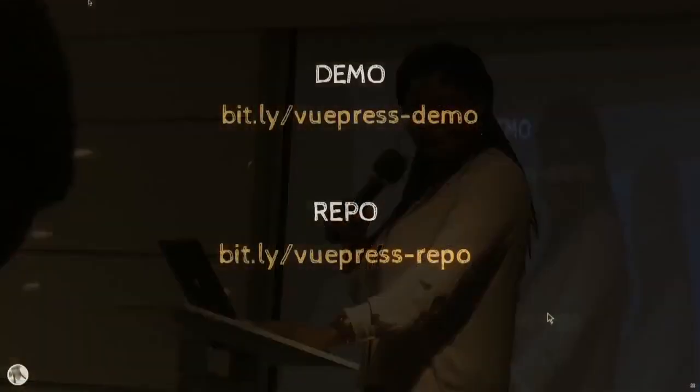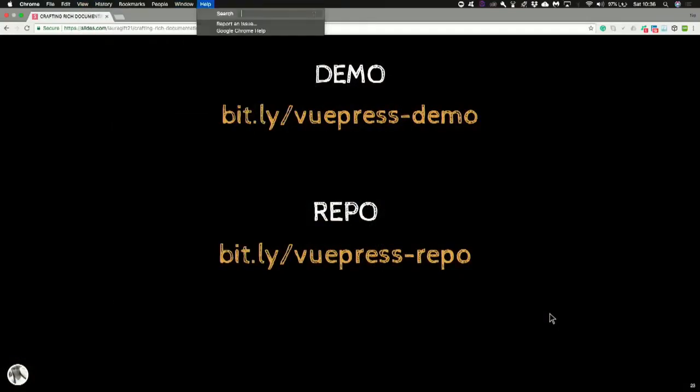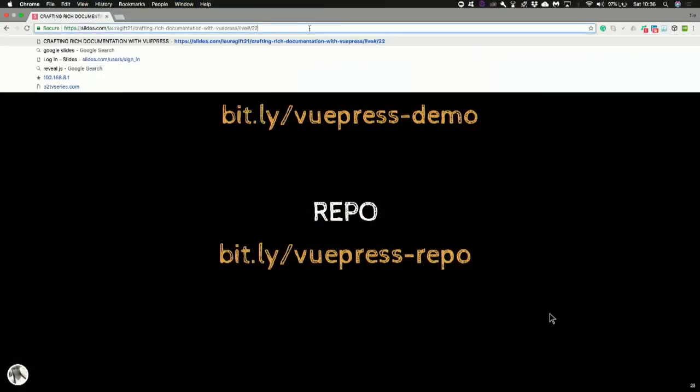To deploy your Vuepress site is actually very easy.